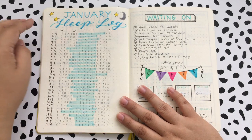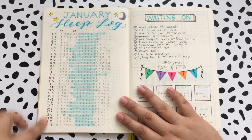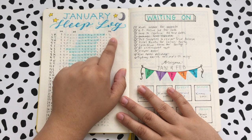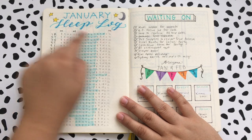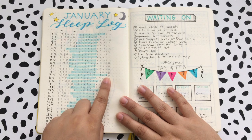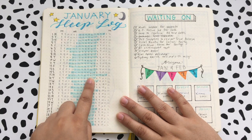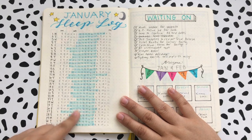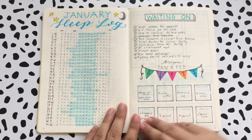But this was nice because I have it for every day of the month, and then I have from 8 p.m. through noon the next day, and I keep track of how much I sleep. And so you can see I had one day where I slept a heck of a lot, 12 hours. That's amazing. For someone who's a mom of 2 little ones, 12 hours is kind of spectacular.